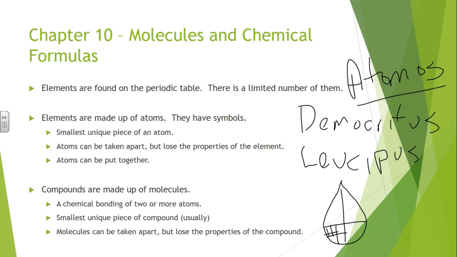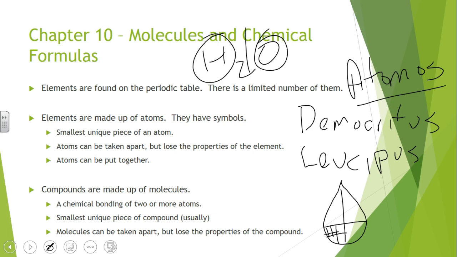Okay? So, you have molecules and atoms. Okay? Molecules, of course, can be taken apart. For example, water, H2O, can be taken apart into oxygen atoms and hydrogen atoms. But in order for it to keep its properties of water, you have to have two hydrogen atoms and one oxygen atom together, glued together, so that they will then retain the properties of water.